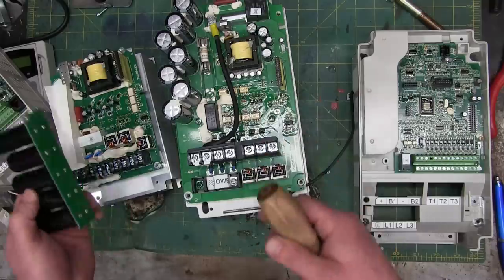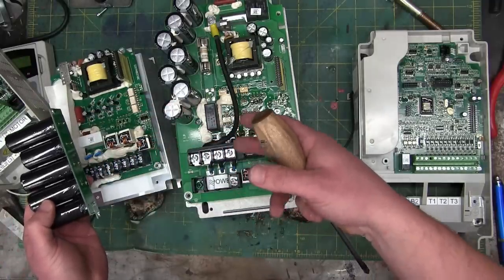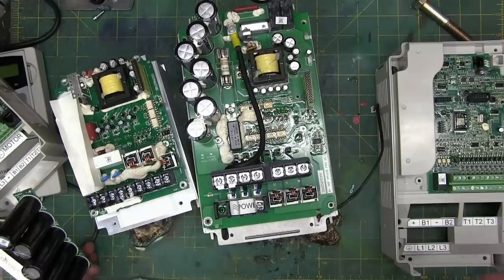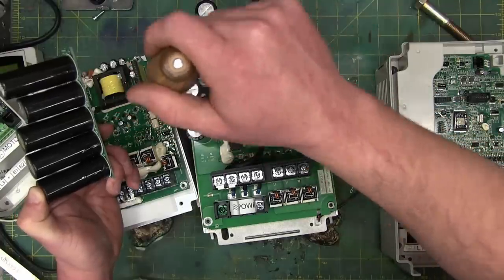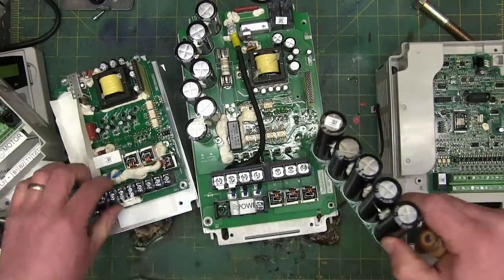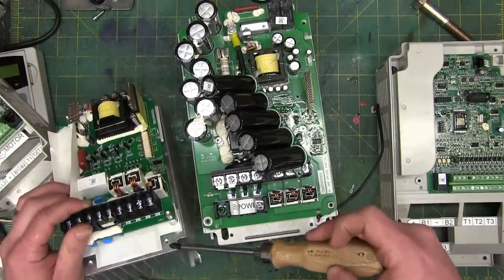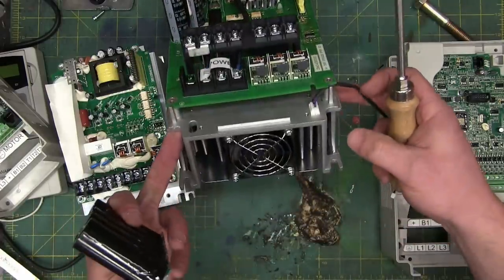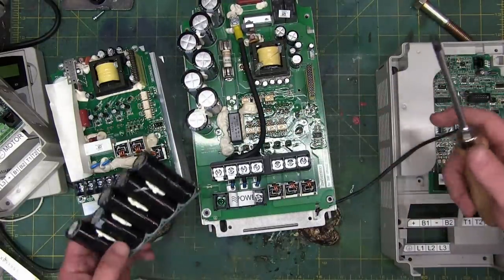Since you're already tuned into the all-drives-all-the-time channel, we might as well have a look at the GS — the smaller 2 horsepower versus the 3 horsepower. From 2 horsepower to 3 horsepower, a little bit different construction. The layout's the same overall, but the devil is in the details. So this is an extruded section heat sink that's been face-planed — just cleaned up on the face. And this guy is actually a sandcast section and then machined just in that one locale where the IGBT module went.